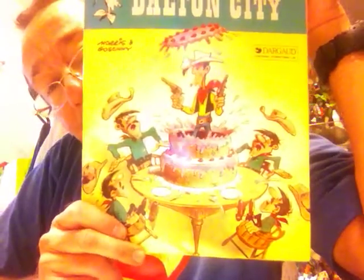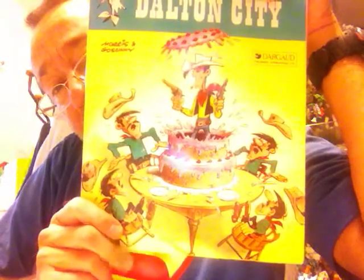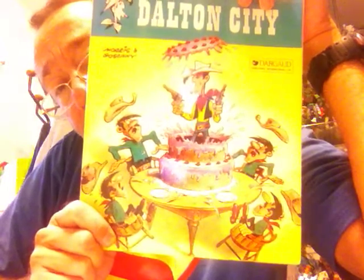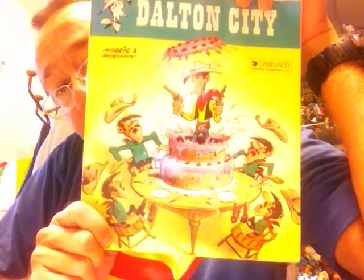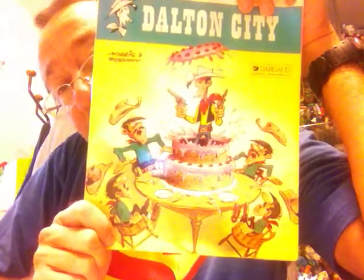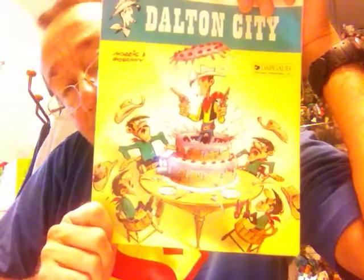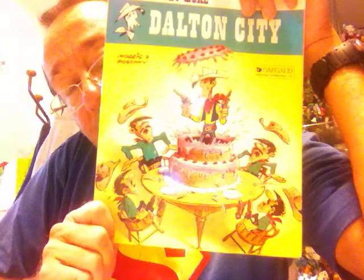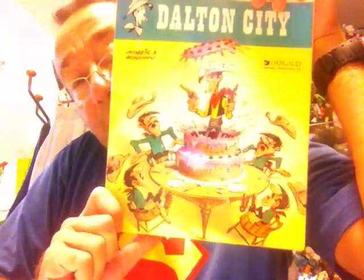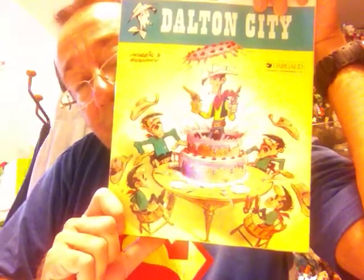Dalton City practically revolves around the idea of a known desperado in the Wild West who was apprehended by Lucky Luke, who defeated his entire army of bad guys and shoved the guy in prison. When the bad guy came to the prison, he was in the same prison where the Daltons were, and since he owned the city that Lucky Luke was responsible for clearing up and closing down because it was attracting all sorts of scumbags and bad guys, he did that, and the city was permanently closed, so no desperado could ever go there, and no one should live there.